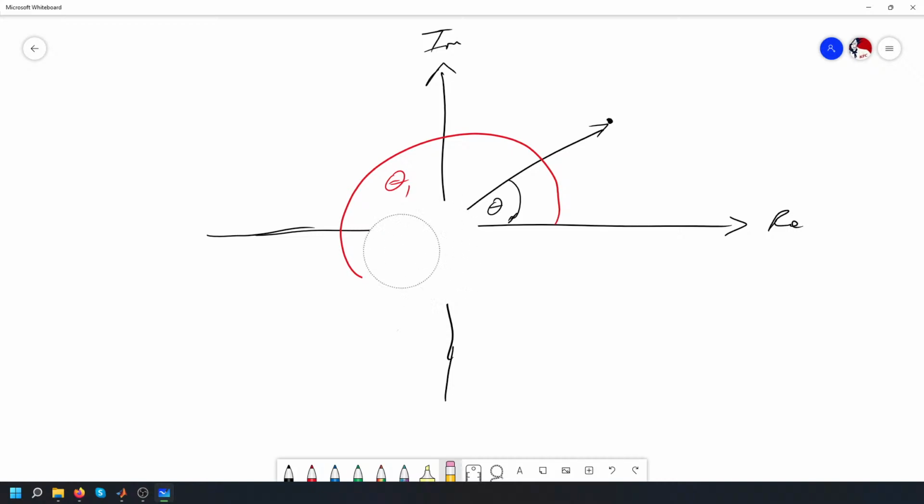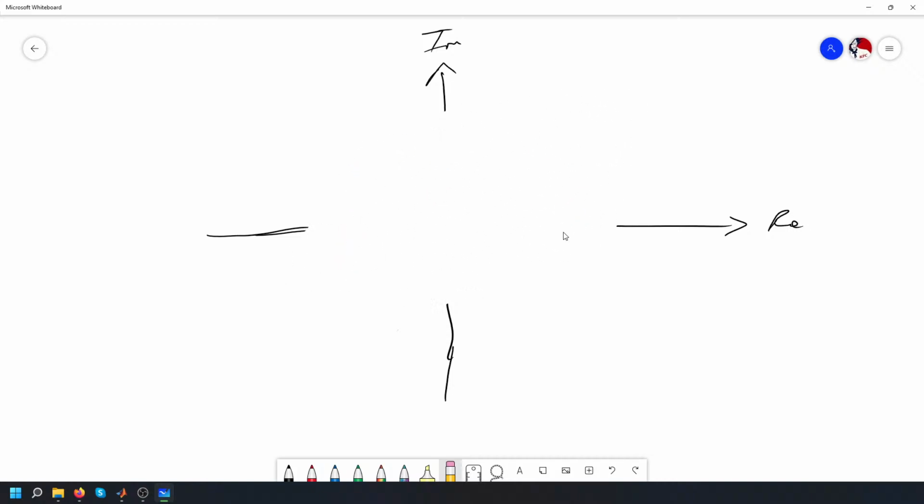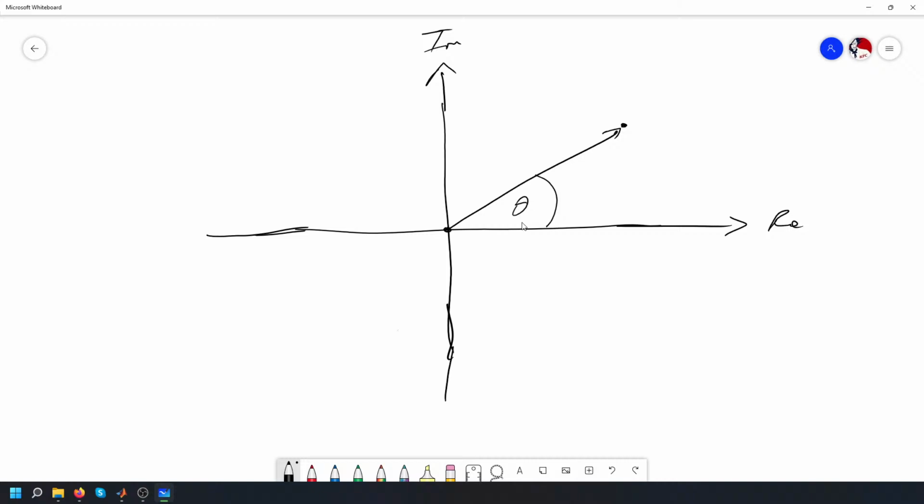Let me erase this and make things look a little more neat. So for our simple case, our phasor starts from the origin. It goes up to some set point here. And we need to know what the angle is, which is referred to as the phase.